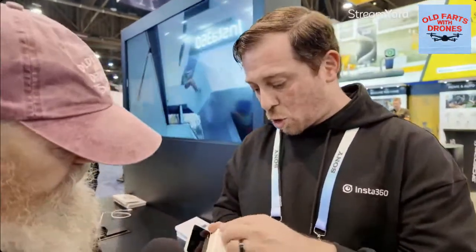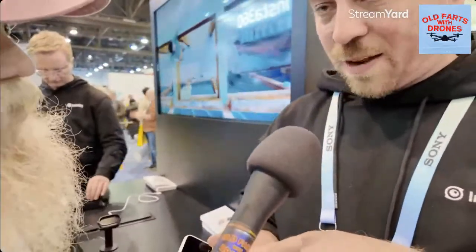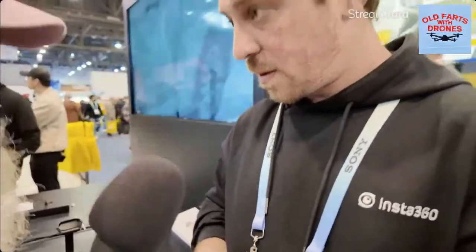This is really cool because the camera itself has unscrewable lens protectors. So if anything ever happens, you can remove the lens. But for FPV drone guys, you can also add ND filters directly on here. And this is really exciting because a tiny little camera that also has ND filters is a game changer. ND filters are important, especially for getting motion blur.